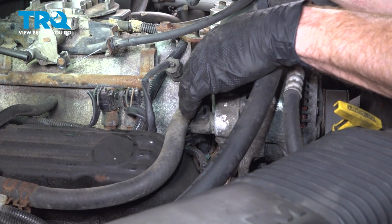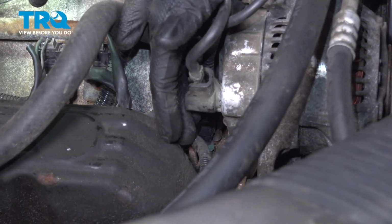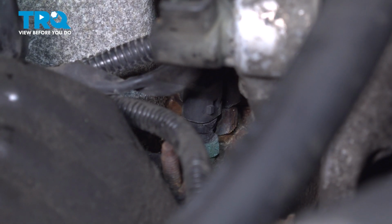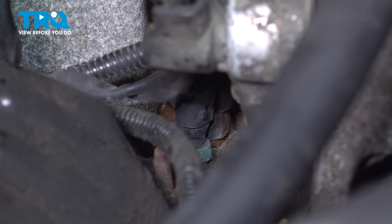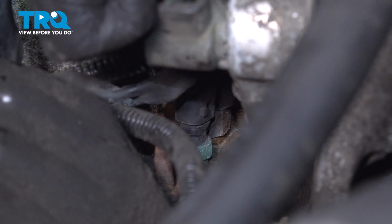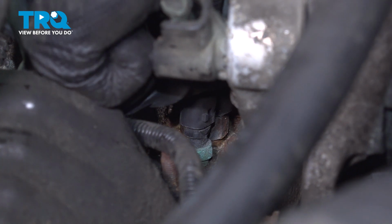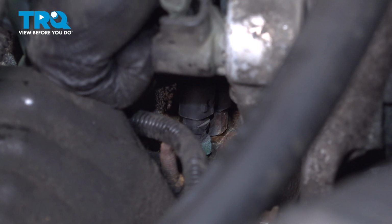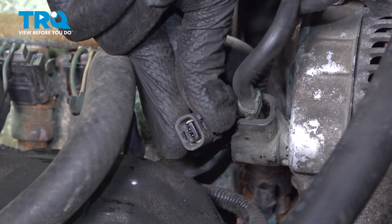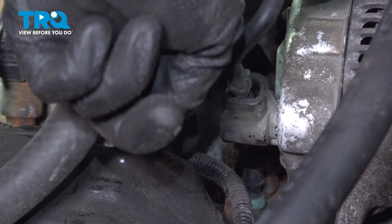Now with the air filter housing out of the way, we're going to lift up on this coolant tube, and if you were to look just behind the alternator here, I can see a little bit of green. That's actually corrosion, which is on the coolant temp sensor. We're replacing it anyway, so it's not that big of a deal. But as far as the wiring along the top there, typically you can just reach right down along the back side of the alternator and gently tug up on that wiring harness. We don't want to break anything, because we will be reusing the wiring, obviously. Once you have it off of there, a quick inspection for corrosion, and we can temporarily set that aside.